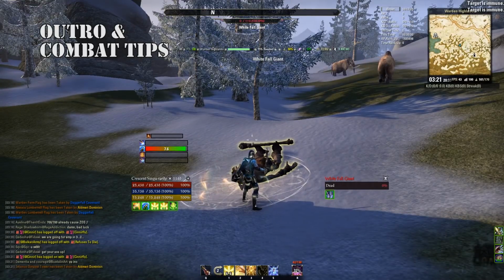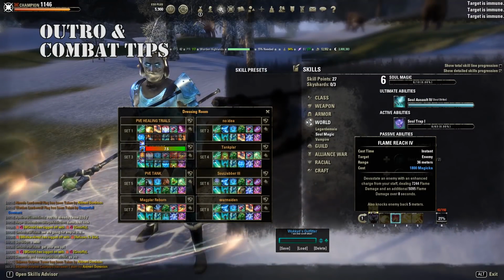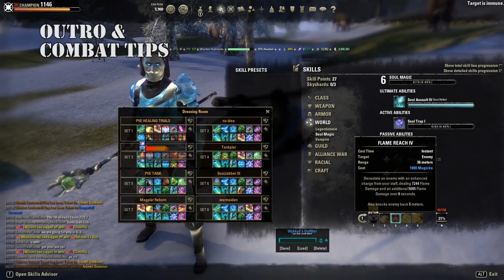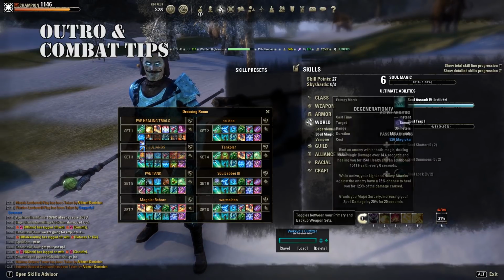And the good thing about this build is we have a good CC. We have Flame Reach, a 36 meter range CC, and it costs really cheap. That is a good thing about this build, because inherently Templar has bad CC. That's why Flame Reach is just really nice, a really nice skill for Templars.